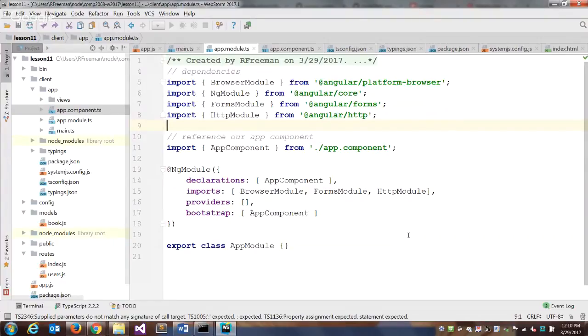Okay, there's an error in the code editor, or you get it in your command line? In the command line. It says experimental code for decorators is a feature that is subject to change in a future release. Okay, let me come have a look.